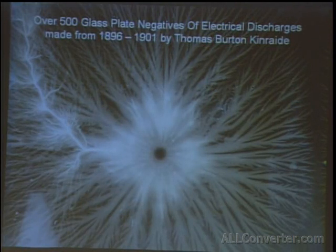Here's an example of one of those negatives. It was made with a Tesla coil simply by touching a glass plate that had photo emulsion on it. And as the spark would spread over the plate, it left an imprint of what it looked like. And basically, that's one of them, what they look like. The amazing variants in these are incredible. There are dozens of types of discharges, such as the ones Tesla went over in his lectures, that can be seen in some of these plates. And if you ever have the chance to go to South Florida, you can have a look through them.